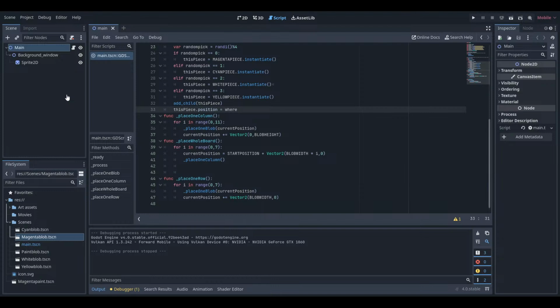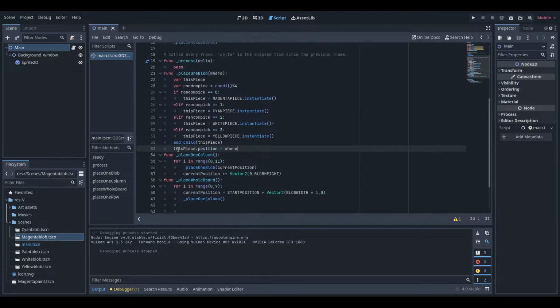Okay. So at the very top of our code, where we've declared other consts, we can also place this. Then that automatically assigns color magenta to 0, color cyan to 1, color white to 2, and color yellow to 3. Okay, and put that where specifically? Very, very top.